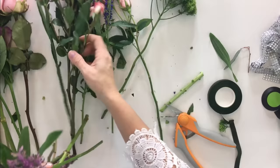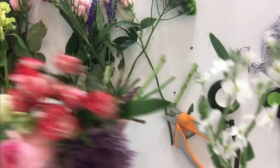The other thing that's really designer looking is grouping small clusters of flowers together, like these spray roses. While you do want little clusters of flower, it is nice to spread out different colors throughout the bouquet.